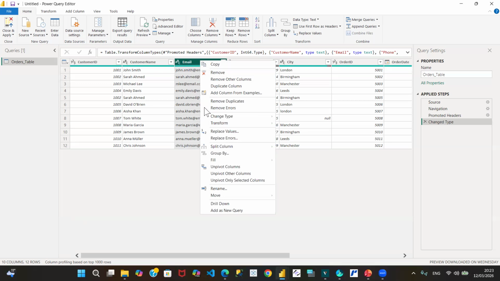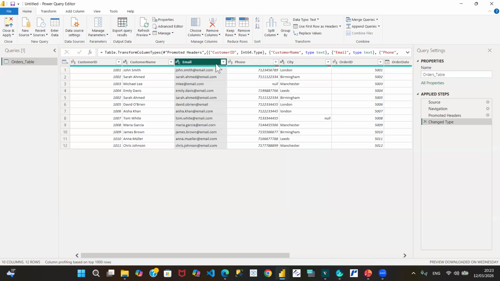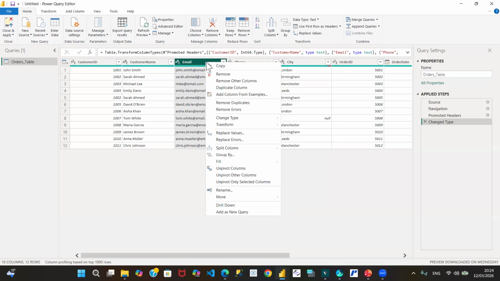Remove, which means I want to remove this particular column. Remove other columns, which means I want this left alone and every other column removed. Actually, let me display them because the more we see how these things work, the more it will stay with us. Copy is I copy it and I'm going to paste it somewhere. That's just what that is. I won't show pasting of that because I'll need to open somewhere else.